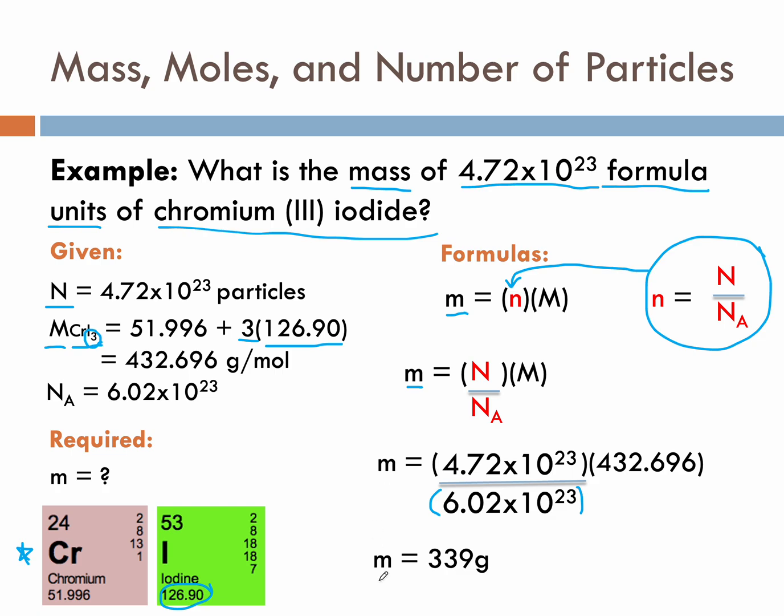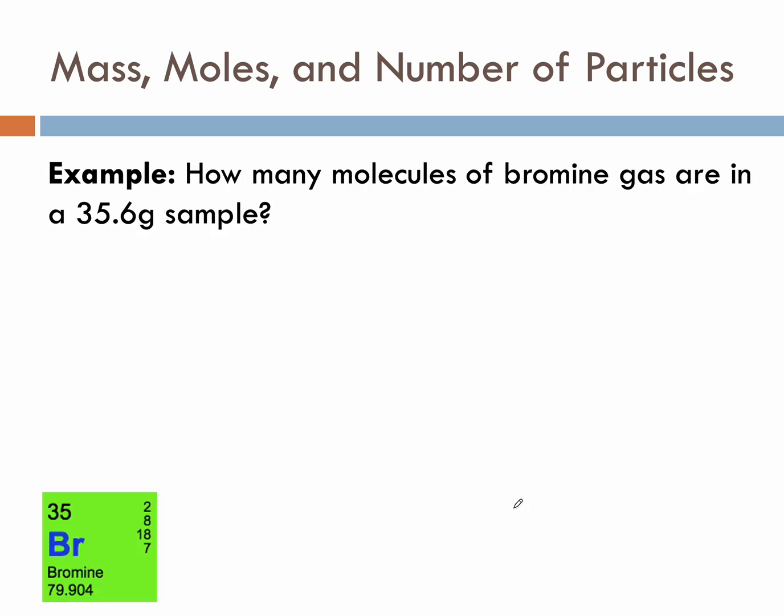Now notice I have rounded that off to 1, 2, 3 significant figures, and that's because I have 1, 2, 3 significant figures in my problem. And all I'm doing here is multiplication and division. So I'm going to use my multiplication and division significant figures rule. So that's that example. Let's try a slightly trickier one.